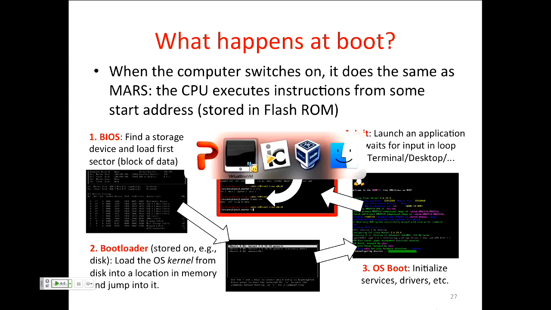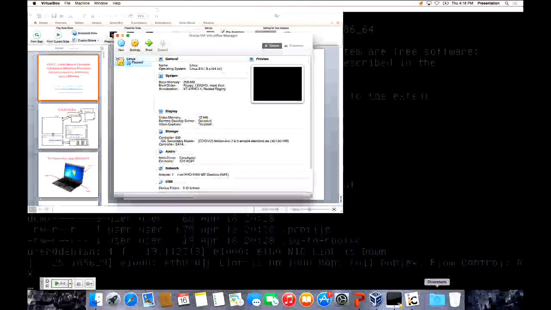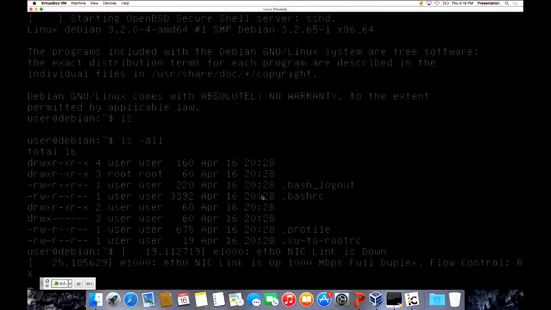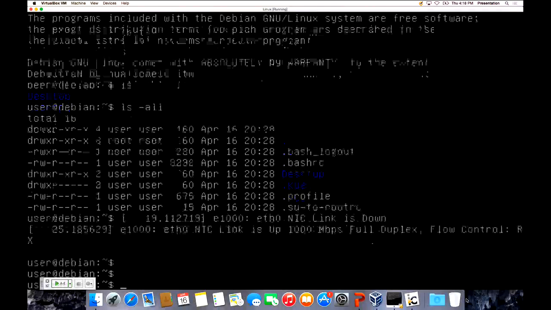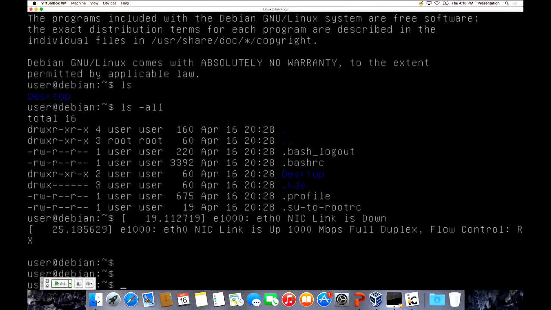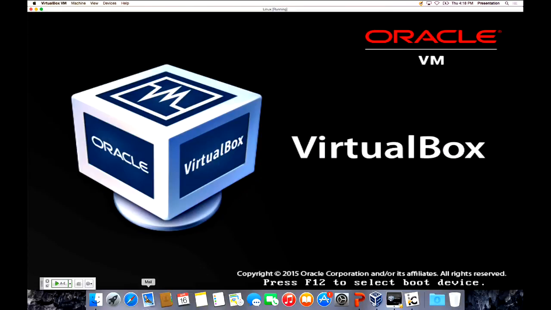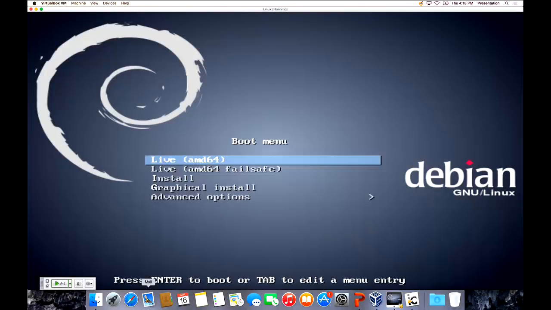To show you that in practice, though, I'm going to run a virtual machine which does all these steps as well. A virtual machine is basically just a full system simulator that is running a whole machine with real software within your machine. So this is Linux booted up at the moment. I'm going to just hit reset, and this is the BIOS, and the BIOS loads the bootloader, which is this one.